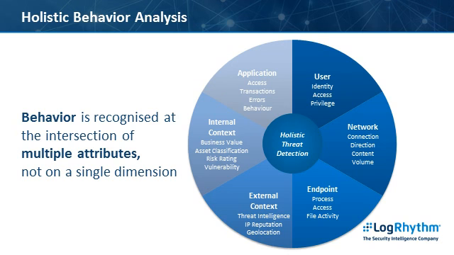The wider world around it, outside of UBA, is understanding what my network connections are doing. How quick do they go? What applications are we seeing? Tying together user activity, network activity, process changes inside the endpoint, and as much context as possible gives you true holistic threat detection. Understanding where are my threats coming from and how does it impact me as a business? Will this cause us to lose value? Will we lose a competitive advantage? Okay, we need to instigate our response process much more quickly than if it was just a test environment and something changes that we don't really care about. You need to understand the context around it.